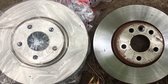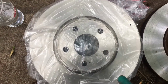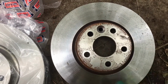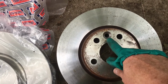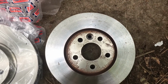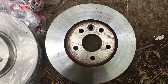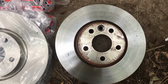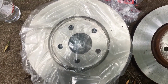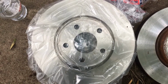This is buying parts off eBay when it turned up. As you can see, this is what I should have. This is the new one. What turned up on eBay was this one, same 5 holes, but it also had this little extra hole there for some kind of little screw, probably to go into the hub. I think that's off possibly a later Mondeo. But yeah, this is the proper one for the Mondeo Mk4 estate. Just a normal 5 bolt hole.